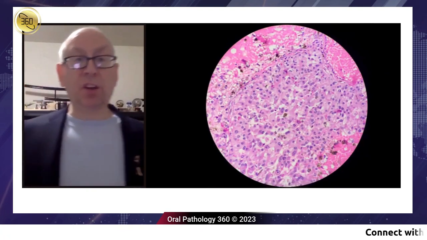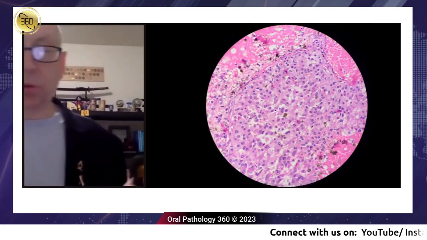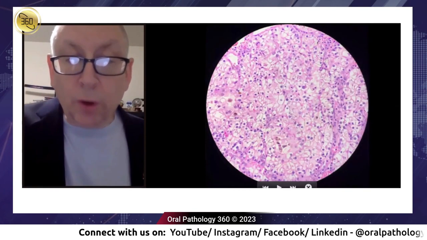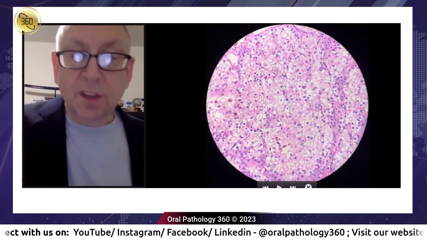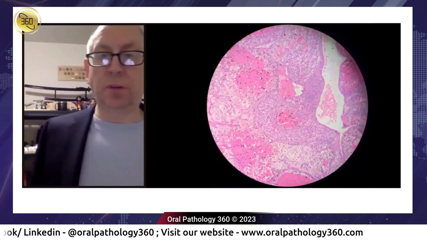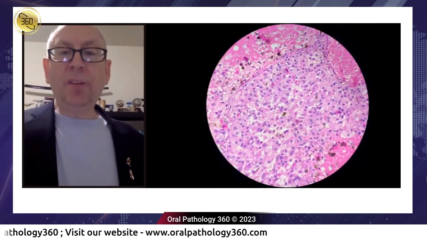So the nuclei are kind of large. They're a little bit larger than the normal nuclei. That's what I was drawing. So the normal nucleus would have been probably one or two marks on this. These nuclei are three or four marks. And I'm going to explain what that means in terms of the Furman grading system. So I know I've got a kidney cancer.